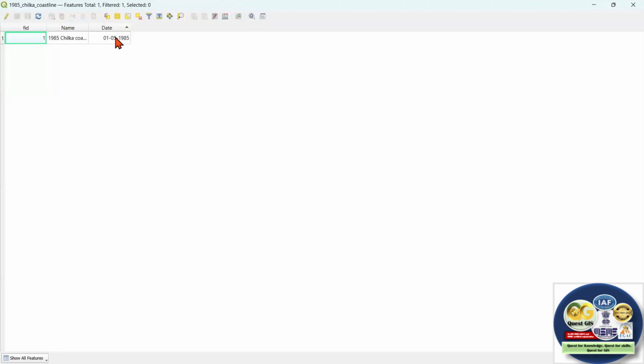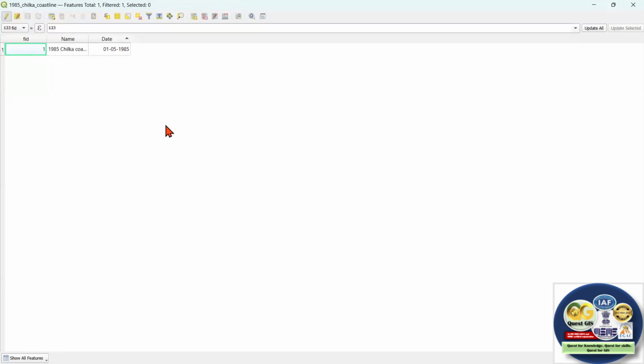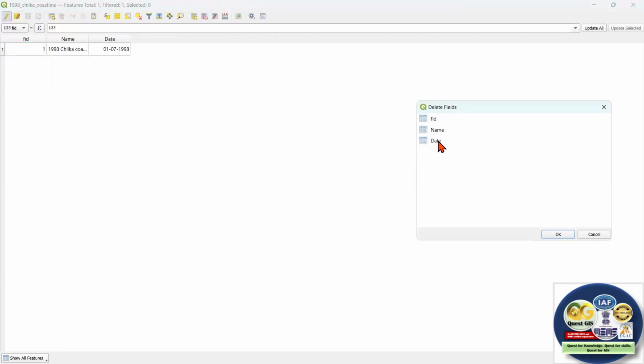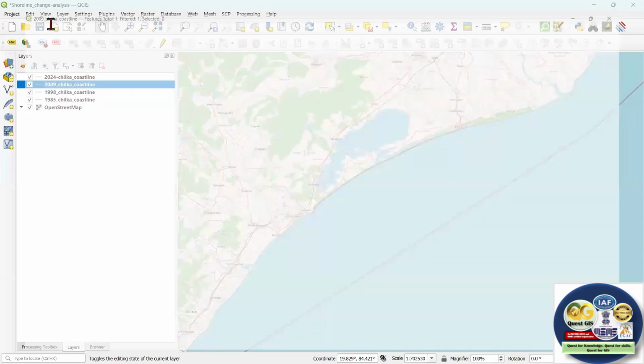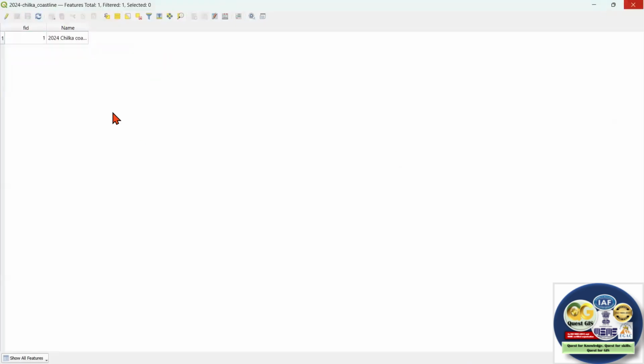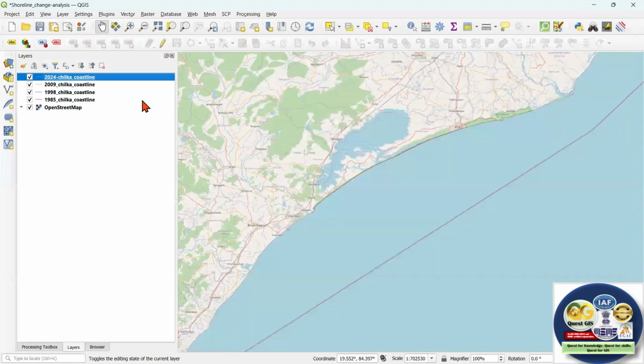So it's better we remove this date for now. I realized it after sharing it with all of you, so I had to remove it before sharing, but let's do it now. You know how to delete some field, so just delete it, save it. Okay, so this is what you require in your shoreline layers.